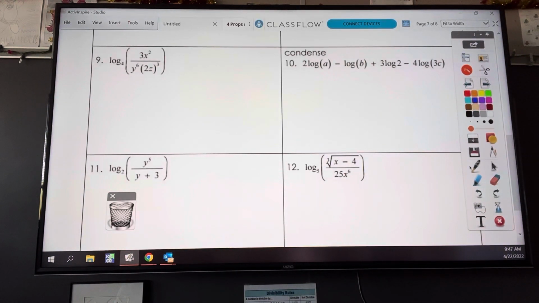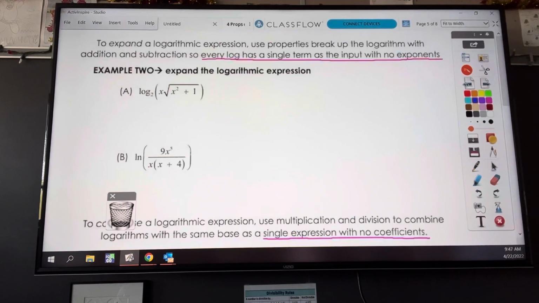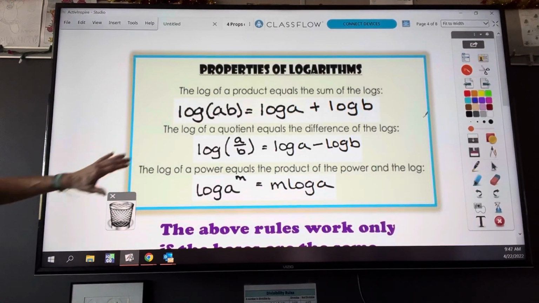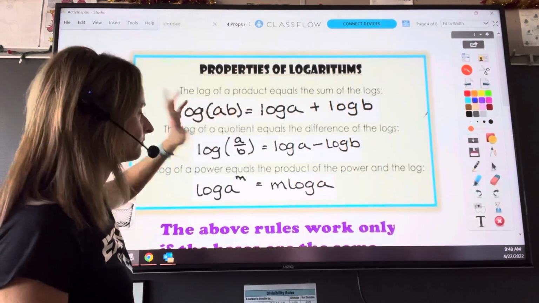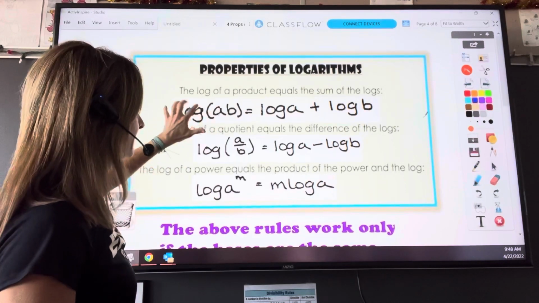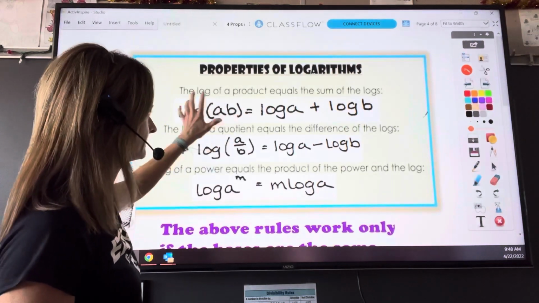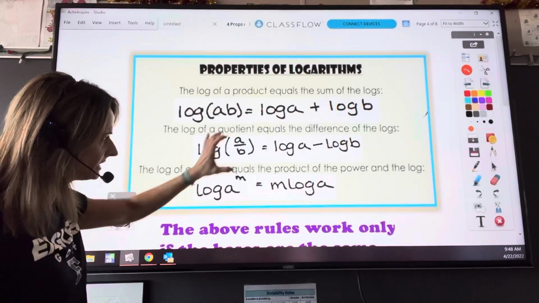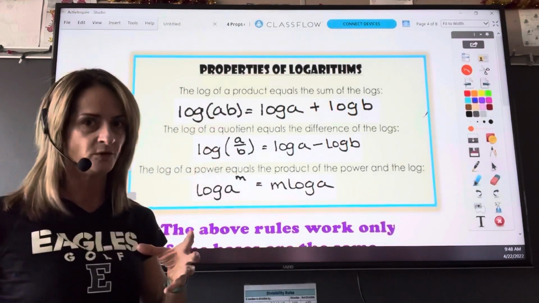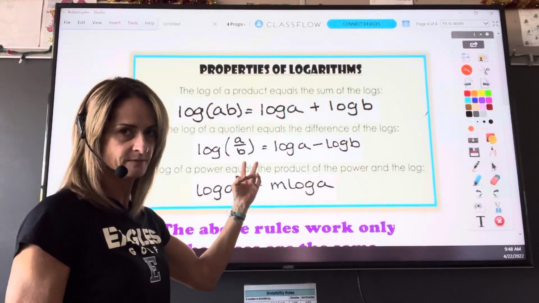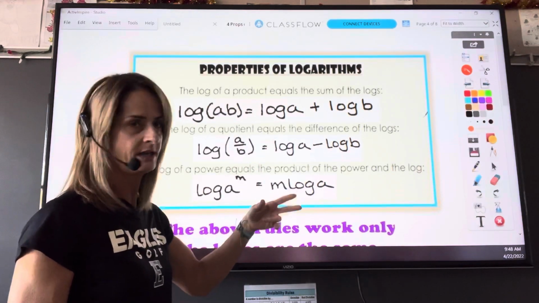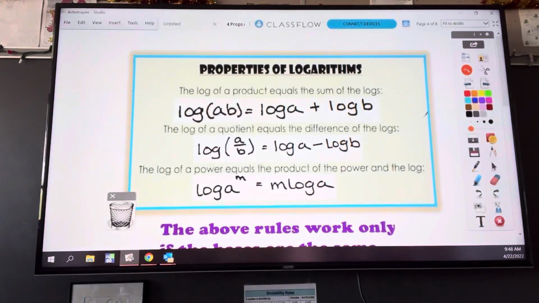I guess we are. Okay, so I'm going to click back to properties. Here we go. So we just did number 8 where we had to expand and we're multiplying numbers. So we separated log whatever the base of A plus log whatever the base of B. Here we have a problem where we are dividing, and we have to be careful with division because anytime we have multiple terms that we're multiplying in the denominator, we have to subtract each of them separately. So we essentially have to distribute a negative, which is why I picked this problem.